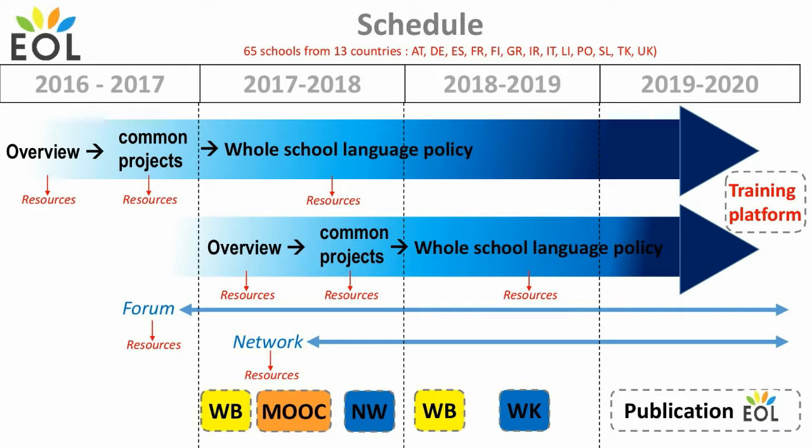As you can see, we are now at the webinar, and there are other steps in the coming weeks in the project. We will share with you a proposal about a MOOC in a few minutes, and in January 2018 we will have the network meeting of the EOL project, and next year the workshop. And we hope that this information is clear to you.